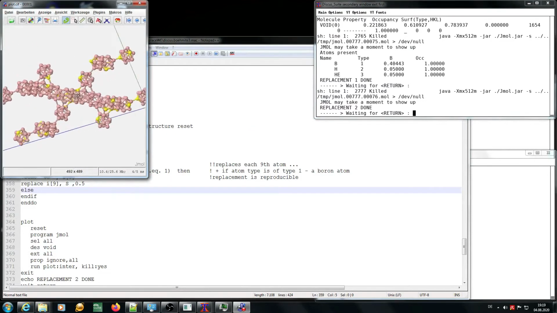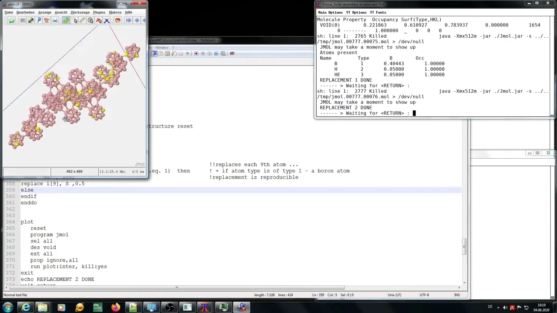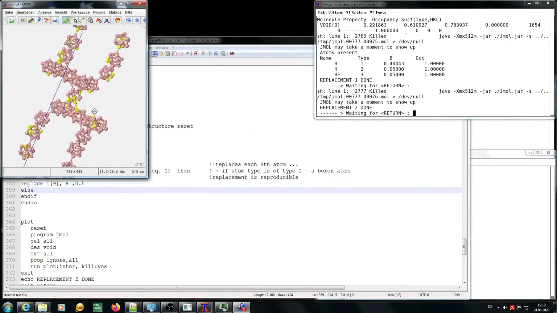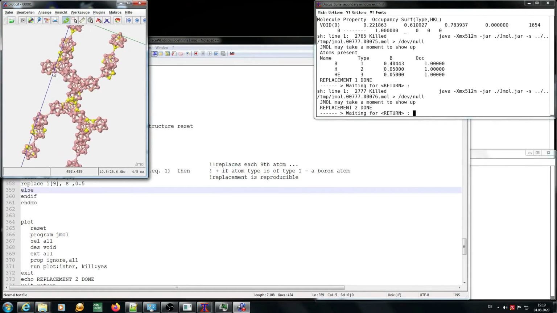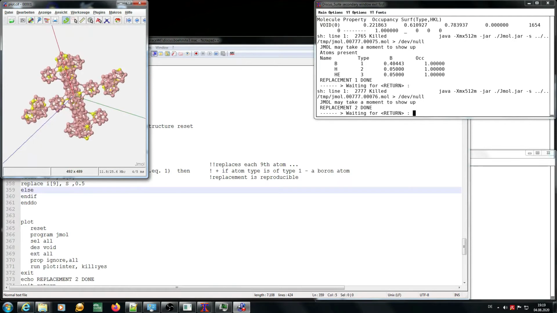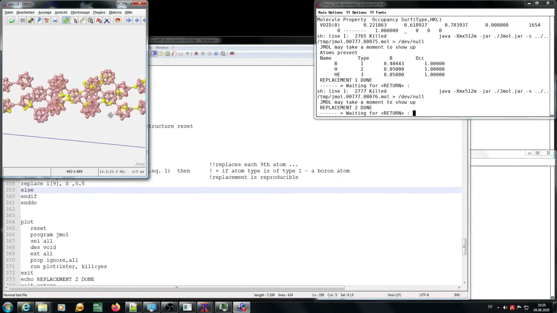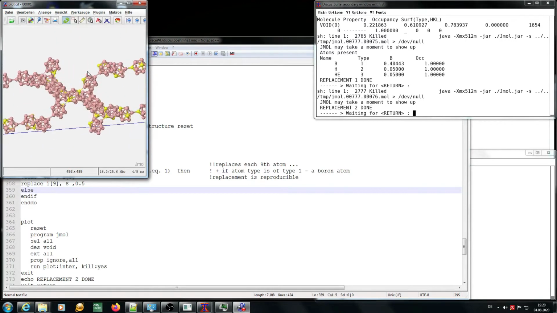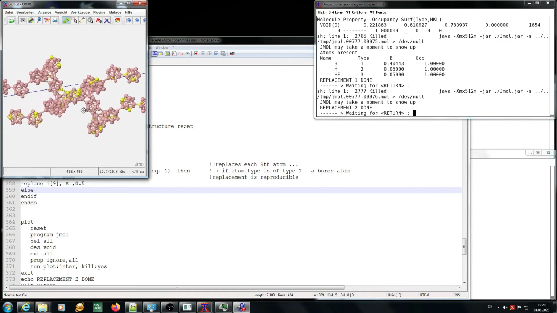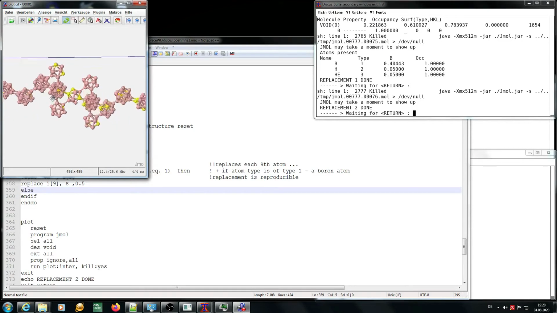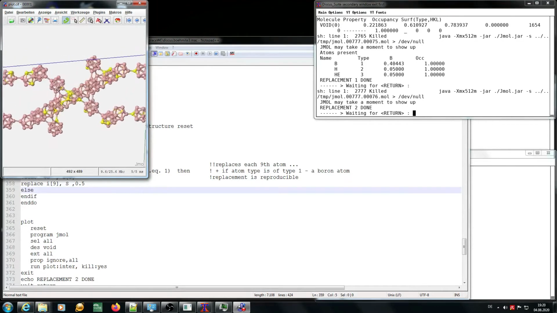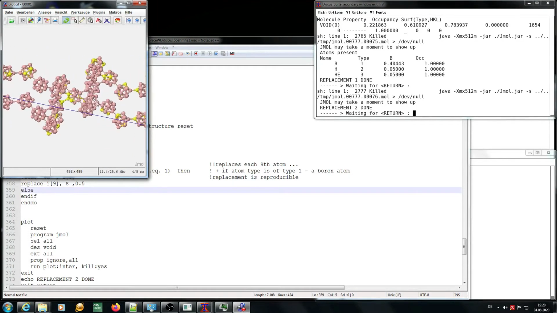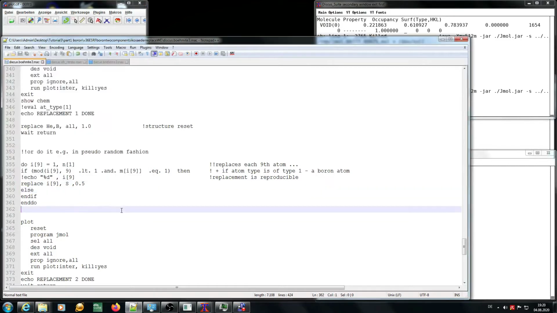This means that we have now replaced a certain number of borons by sulfur in a rather random fashion. However, this method is reproducible, so you can always replace every 9th atom, for example, and it will always be the same atom in this boron structure. You see some icosahedra which are not changed, others have replaced atoms in them.